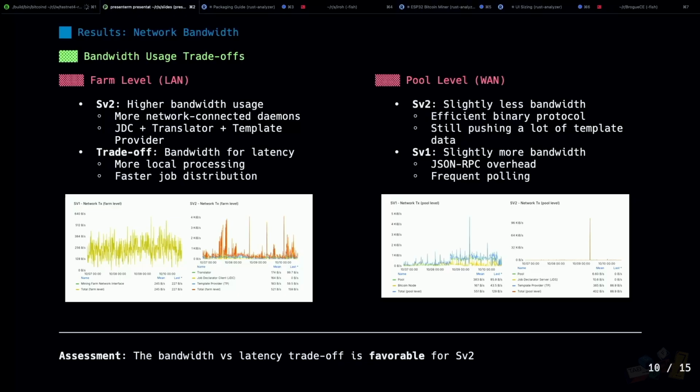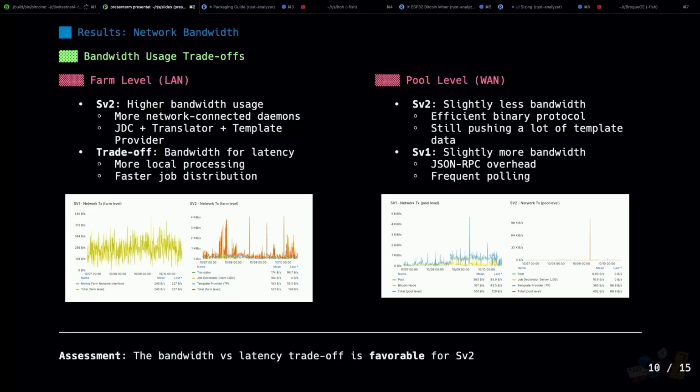If you're running a fairly large mining operation where these latency efficiency gains matter, then having more bandwidth is not necessarily a detractor. I will say there are also some ways of tweaking some of the knobs in the configuration to reduce that bandwidth requirement at the site level. But running a Bitcoin node, doing IBD, and having something very chatty is going to increase your bandwidth. So there was slightly higher bandwidth usage at the LAN level from Stratum v2, but you get better latency.